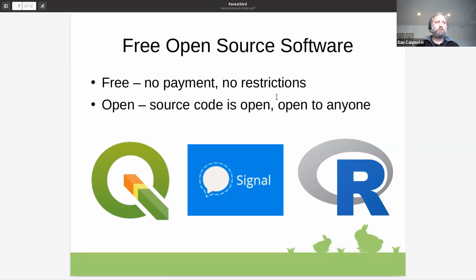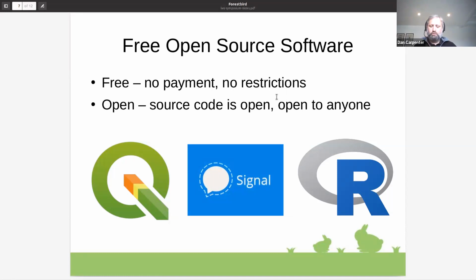The open part means that the source code that makes that software work is open. It's freely available, you can read it, you can understand what it's doing, which is great because you can see how things work. And it also means that people can come together to improve that software and make it better for everybody involved.